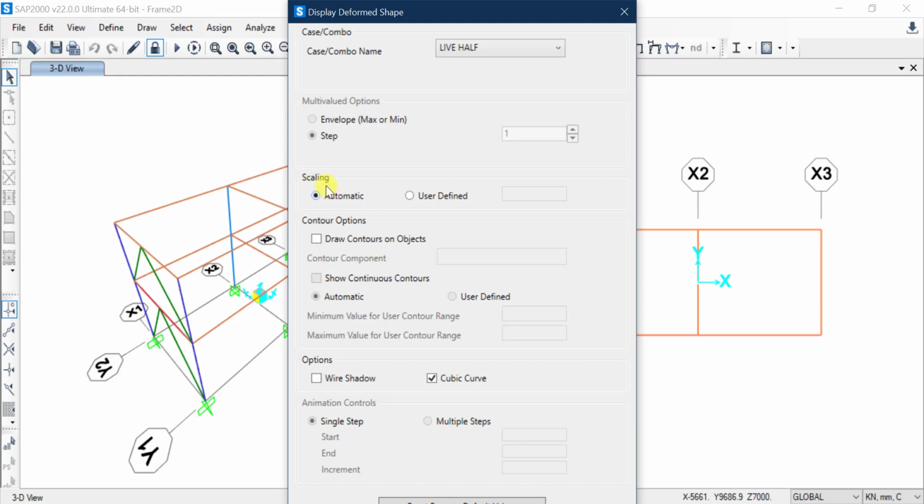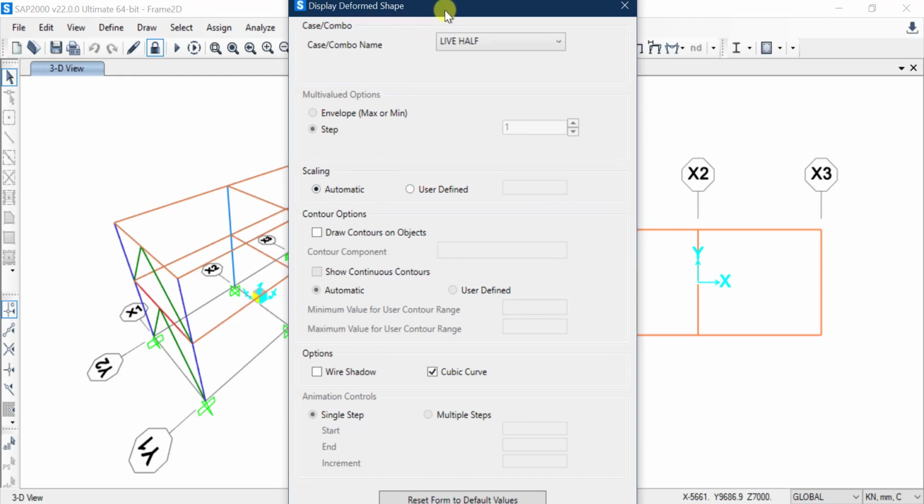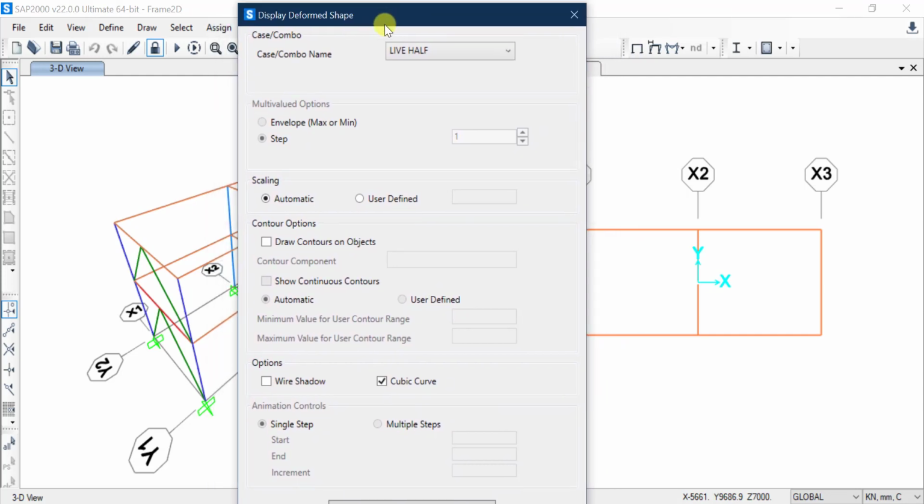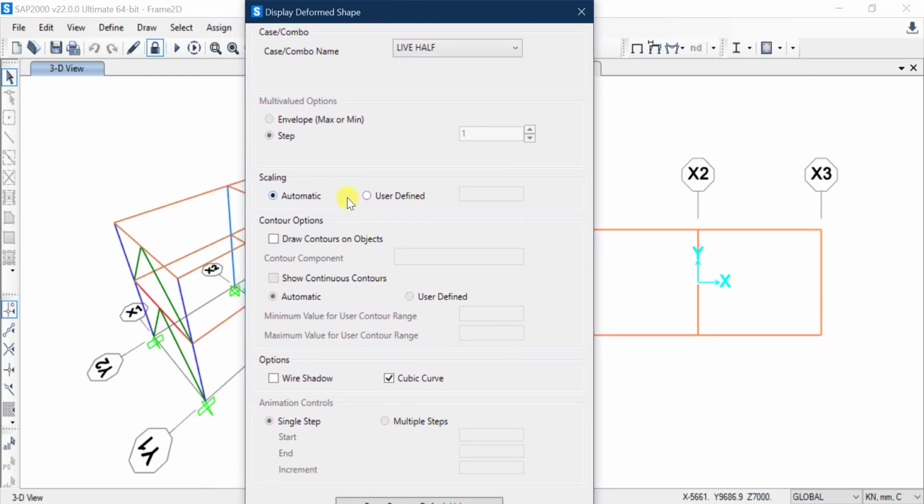For the scaling, it is done automatically, but you can select user defined and say, okay, scale it by 10, scale it by 100, depending on what you want. I typically leave it automatic, that's fine. Then you just go to the end and click OK.